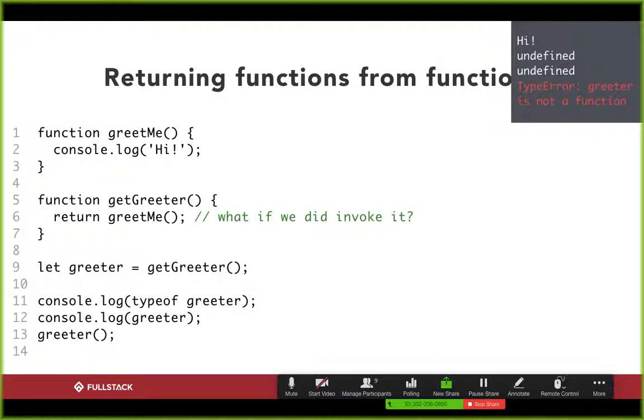And so now not only are we returning functions, but we need to be careful about whether or not we're returning a function once we invoke it, and also what does a function return, right? Is it returning a value? In this case, it's not, so we know by default it's returning undefined, but that's just something we need to be really careful about going forward.